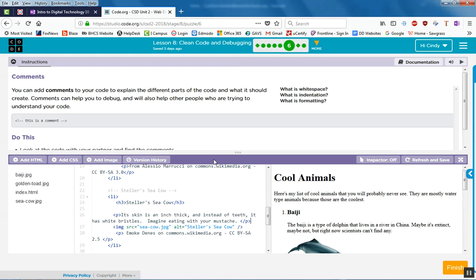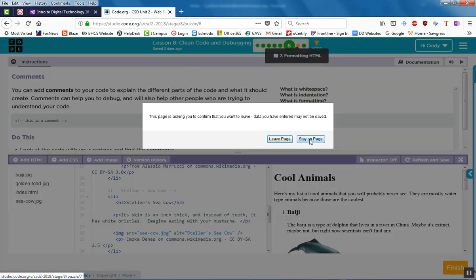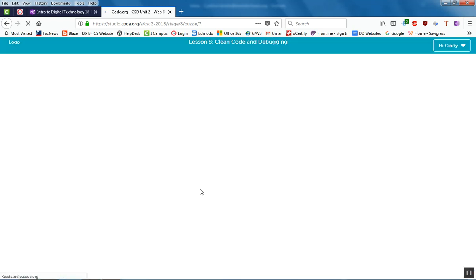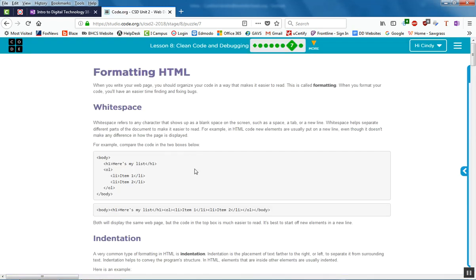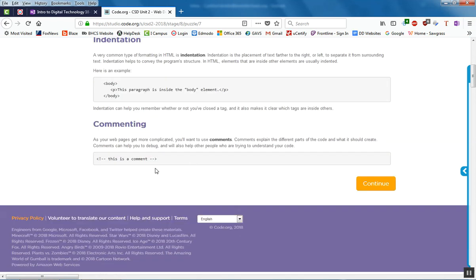You'll see how everything is separated. I can click here and add another enter. It does not affect my page, but it does make my code easier to read. So all of this is called white space. And then if I'm clicking and I'm adding spaces, or if I hit the tab key, tab doesn't work here, but on other programs it would. If I hit the space bar, it just adds in space to help indent, to make it look better and easier to read. So that's all you've been doing, is formatting your code to make it easier to read. And we talked about white space, indentation, and then comments.